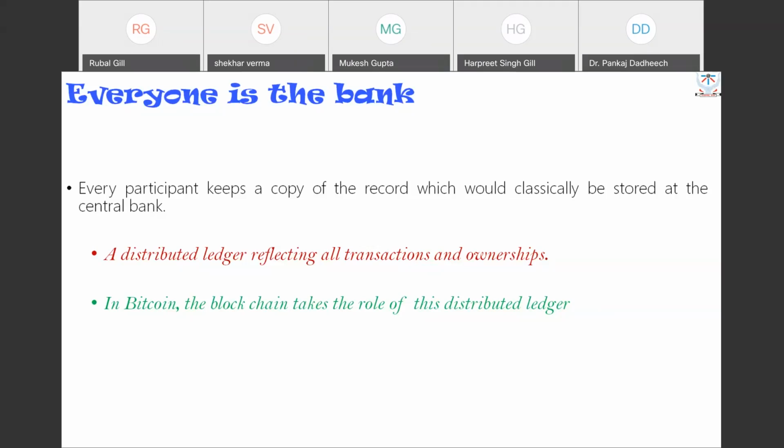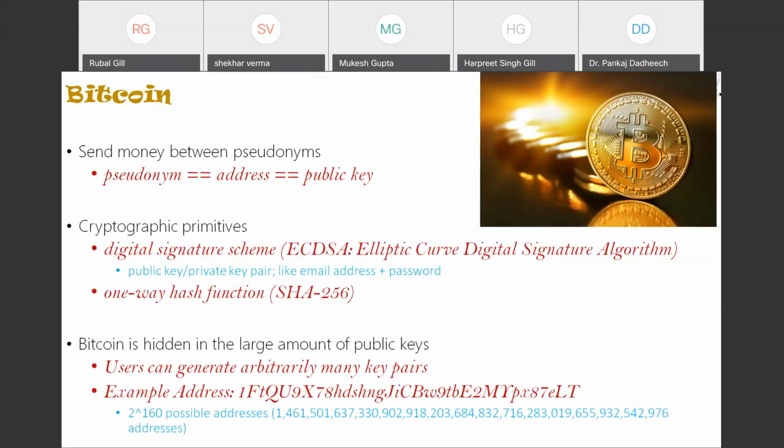Where it is stored on all. Everybody stores a copy. And the problem here is that everybody should have the same copy. They should agree that this copy is the correct copy. Nobody has a wrong copy. So one slide on this. Obviously, the figure of Bitcoin that you are seeing is just hypothetical because it's a digital currency.